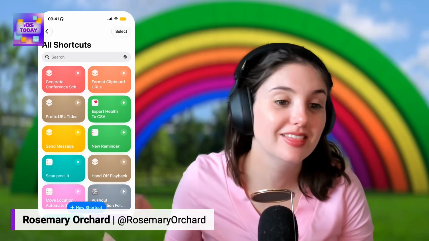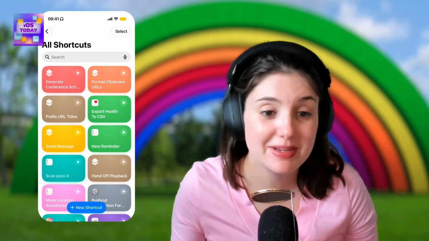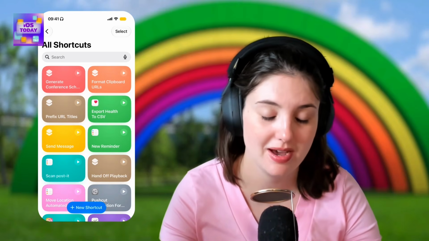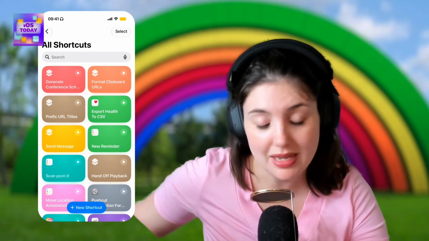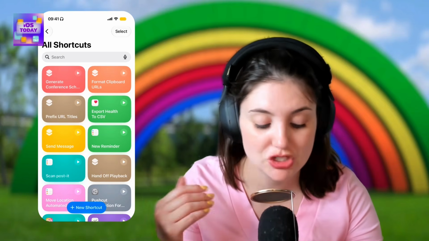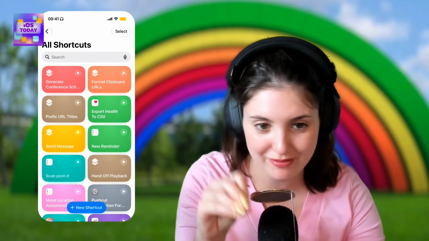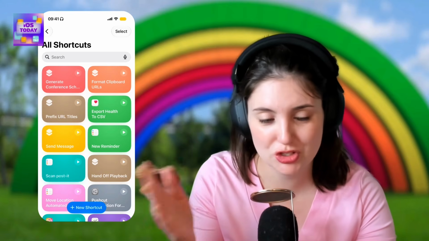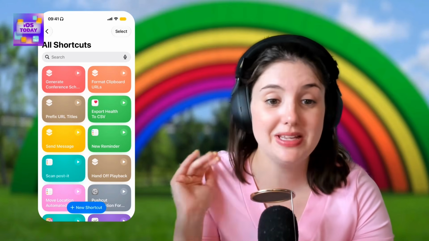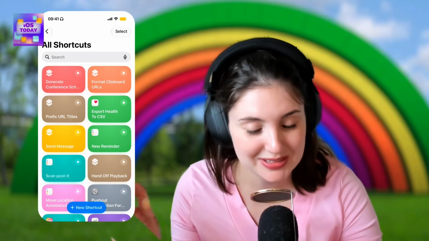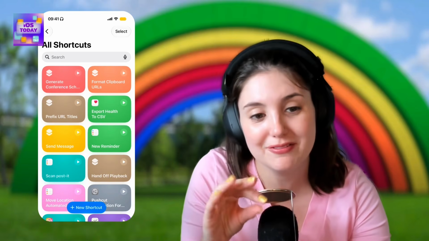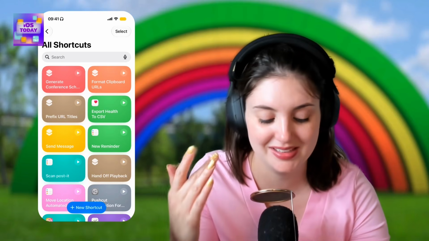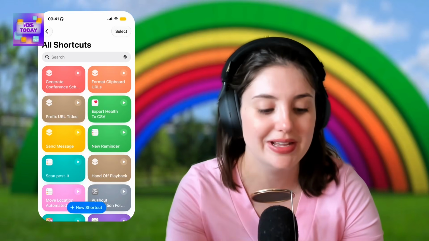So there is a lot going on with shortcuts right now. I already mentioned some of the new features last week and demoed creating shortcuts with AI, because honestly, that is a game changer. And I still am very much up for somebody, if you have a request for iOS today and you want to send it into Shortcuts Corner, but you want to try it with AI as well, absolutely do both, and send me the link to the creative one as well, because I would love to do a compare and contrast after I create your shortcut for you. I think that would be a really great feature for us.